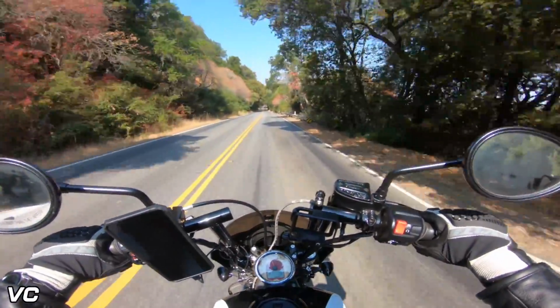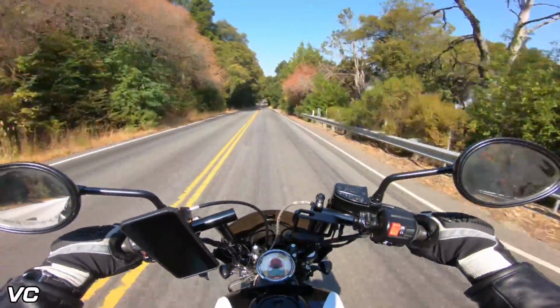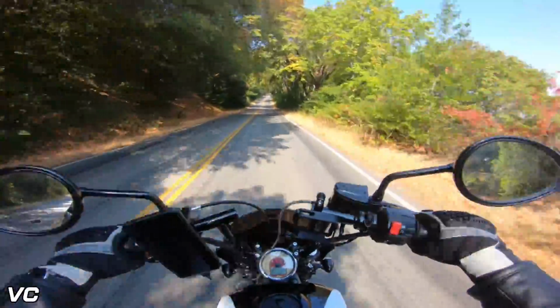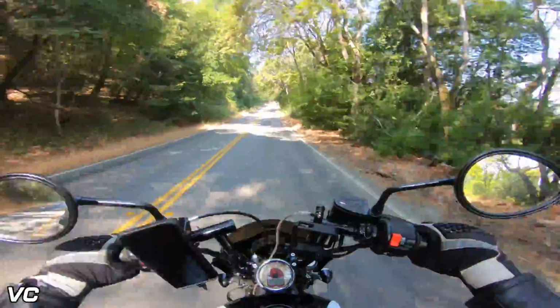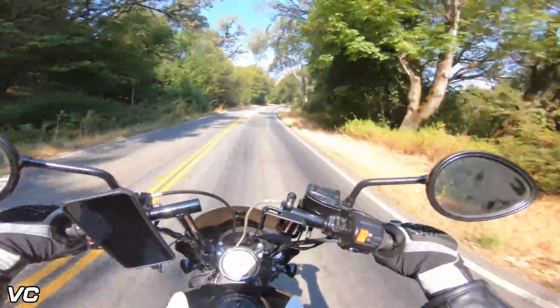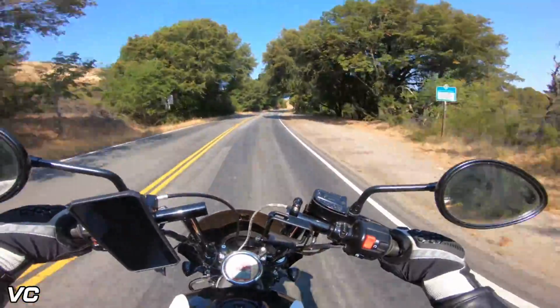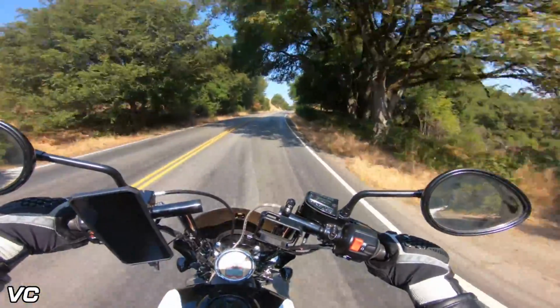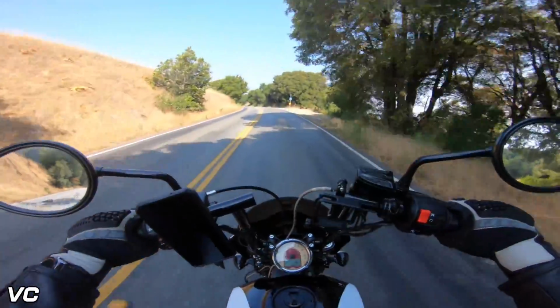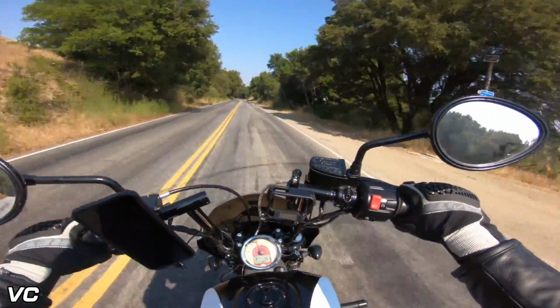So that is probably the biggest trade-off of all of the products and all the mods that I've done. This is the only thing that is actively damaging the bike if I am not careful. So that's really the biggest thing. So if I was to buy these floorboards again, I might find something that won't mess with my exhaust if I lean too far. Next we have the Rokform phone mount.